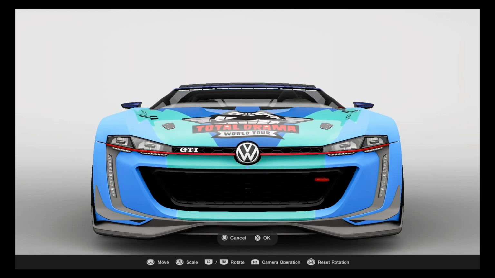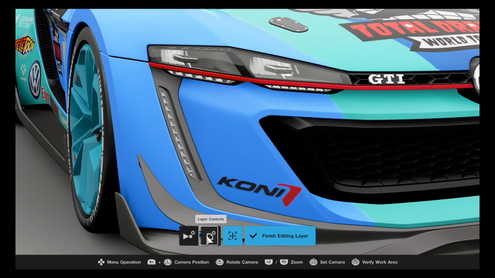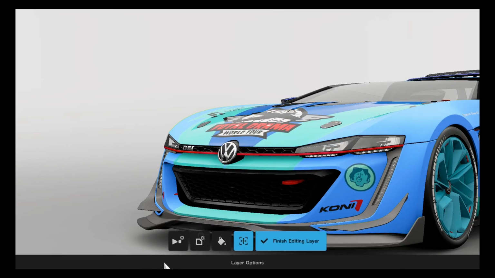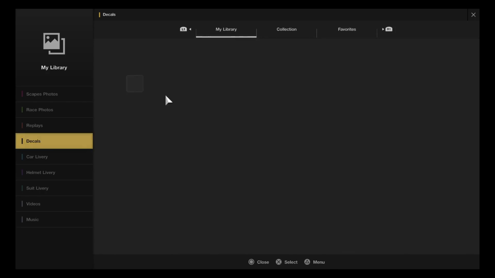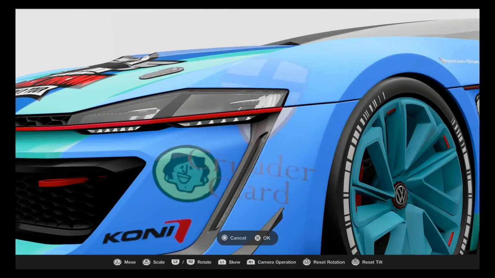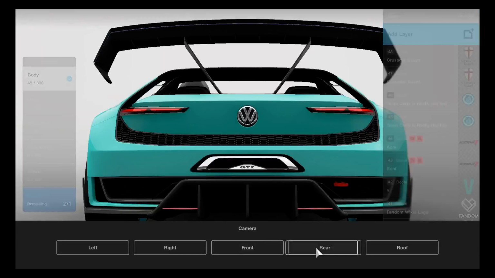Now it's just going to have to add the Kony logo. Should be able to do just fine like the official. And then now putting on the Team Chris's logo should be right over here. And then, definitely, of course, I should probably put on the Crusader Guard logo. Should be fine and efficient for it. Okay, there you go. Now looks like the front is done.